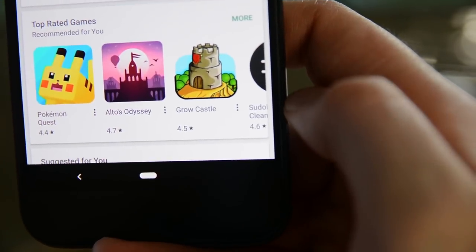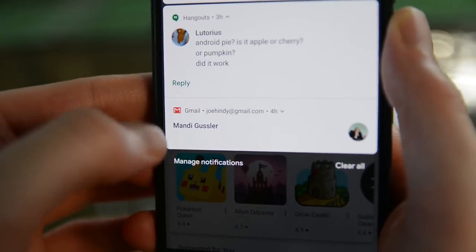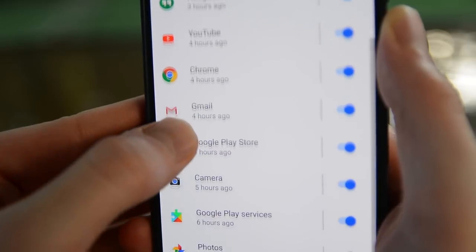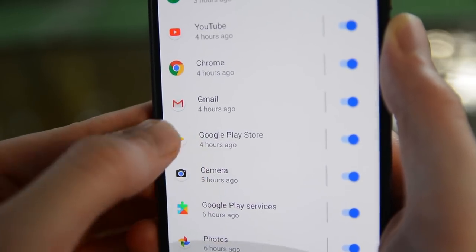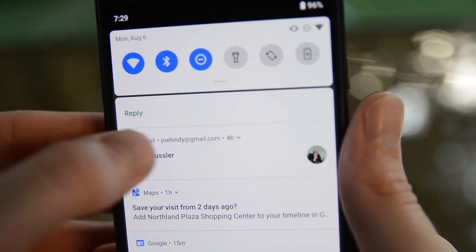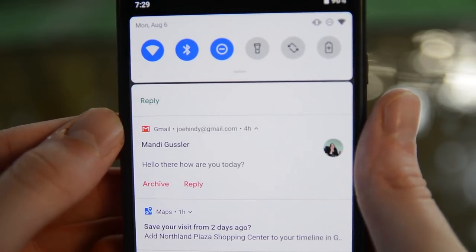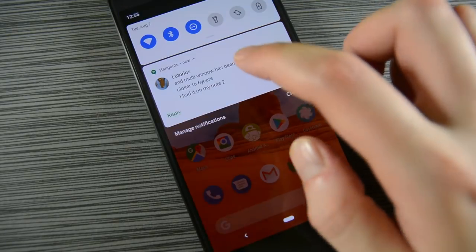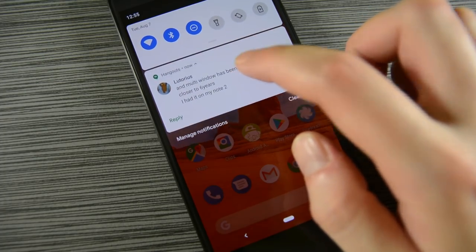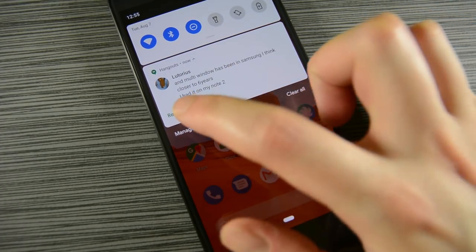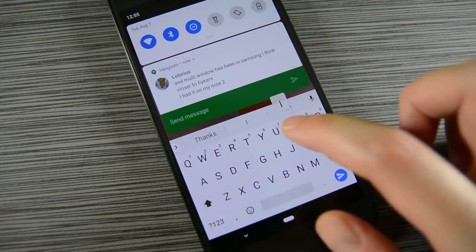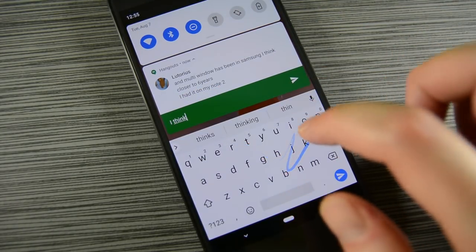work in reverse. Notifications got a few new features as well. There is a manage notification shortcut at the bottom of notification cards for quicker access to more options. Additionally, Google brings its AI into the mix with notifications. If you swipe away a notification enough times, the UI eventually asks you if you want to silence those particular apps. Unsilencing those apps is a bit of a pain, but nothing too horrible. Messaging apps also now show more content than they did before.